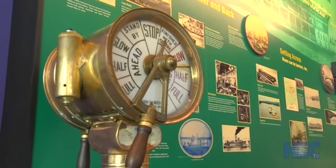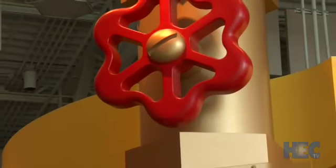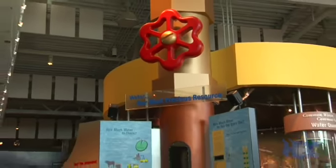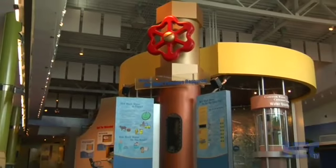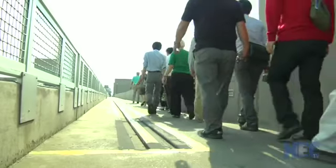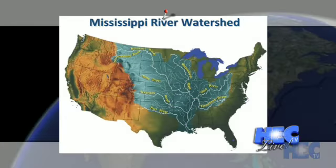And when we talk about the nature of the watershed of the Mississippi River, give the students a little bit of idea about its size, its scale. What are we talking about here? Well, as you mentioned, the Mississippi River itself is about 2,250 miles long from Lake Itasca down to the Gulf of Mexico. It encompasses almost 31 states within its watershed, and it is the third largest river system in the world. So when you're talking about size and just sheer volume of water coming through, it's a pretty massive thing.